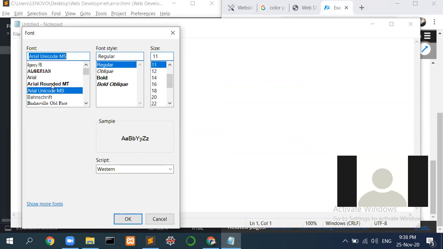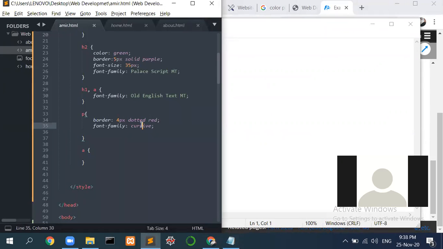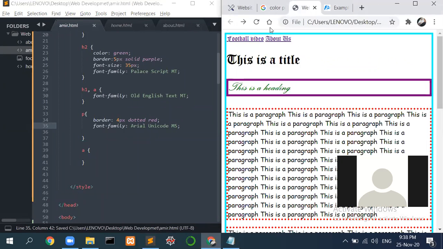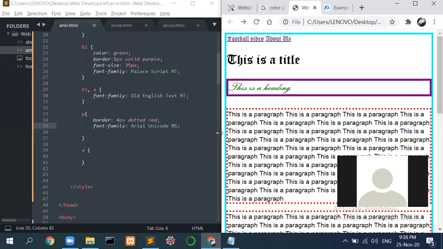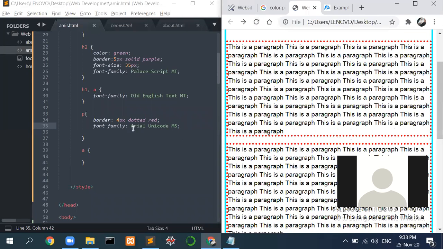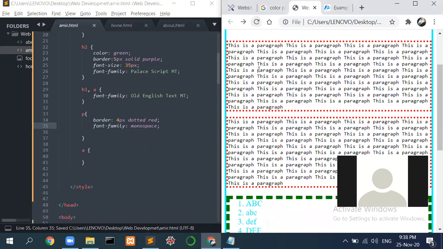So suppose I like this particular font family, I can just copy it and paste it. Make sure you copy and paste it, and if you know the font family spelling by heart and you are sure that the name is correct, you can just go ahead and type it. Like if you know monospace, you can just type it, save it, and it will be in the monospaced format.